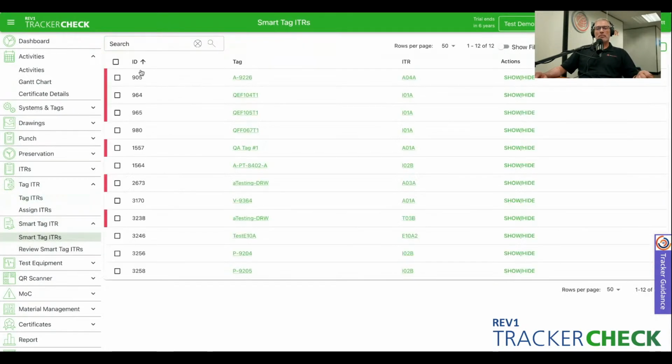This is where the CMS coordinator can look at what's been generated, what's been sent to mobile, and we can assign a responsibility for that mobile ITR. So it can go to a group of people, your instrument techs, your mechanical guys if it's just mechanical ITRs, or you can specify a certain person. Let's say you have a millwright out there that all he needs to see is the millwright ITRs. You can assign that responsibility to him, and that's the only ITRs that person will see while they're out in the field on their tablet.